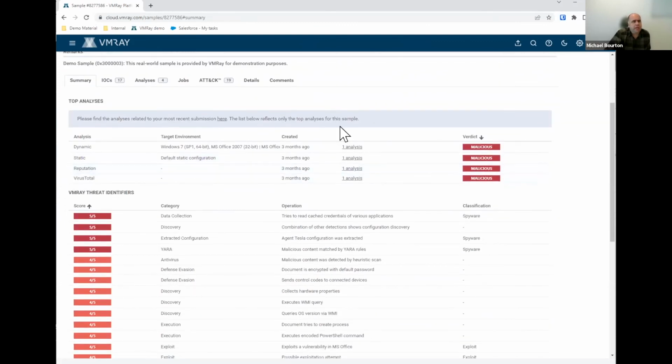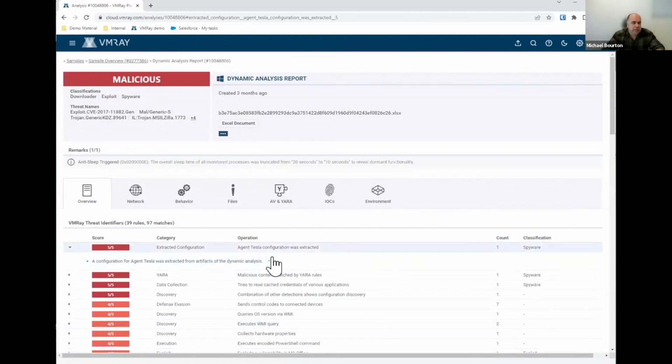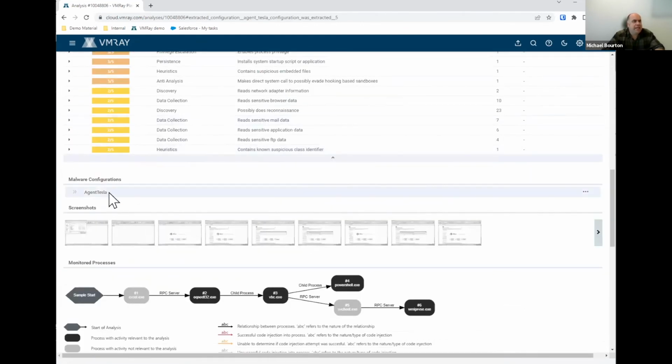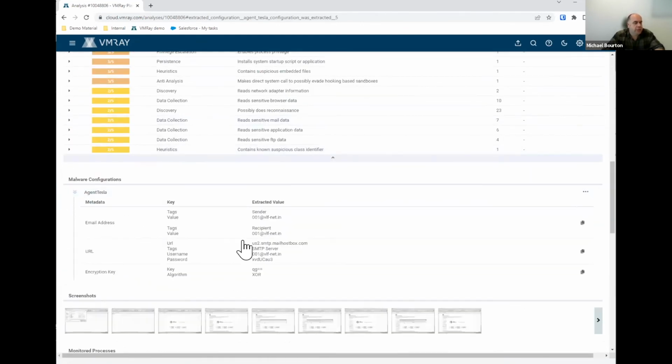But we had a customer recently that was so interested to see this, and they were getting the VMRay threat identifier. So you can see there we have a VMRay threat identifier, 5 out of 5. If we're able to extract this configuration, we know exactly what we're looking at. Click through that. This will take you to the dynamic analysis report, and it's underneath the VMRay threat identifiers.